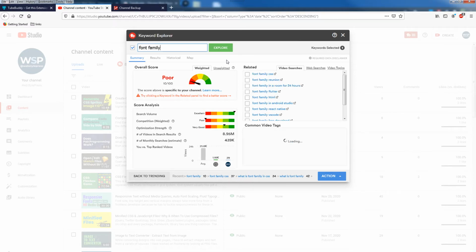I am looking for a better keyword that has got a good overall score. So I can click at these keywords. So let's try font family CSS. The score for this term is also fair, and I have got more suggestions here. Font family CSS in Hindi, font family CSS, Google fonts. My video is not about Google fonts. Comics, my video is not about Comic Sans, and my video is not about CSS Poppins font, and font family CSS code list. My video is not about that.